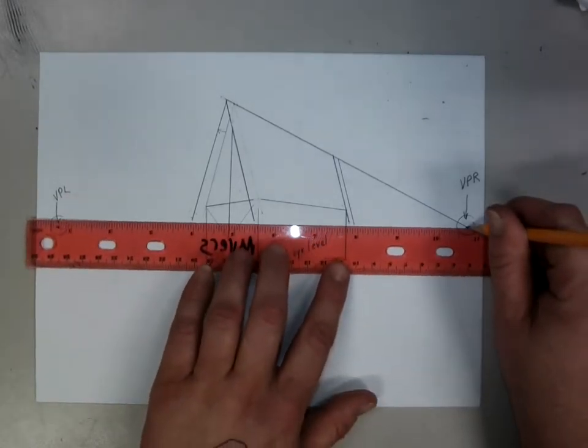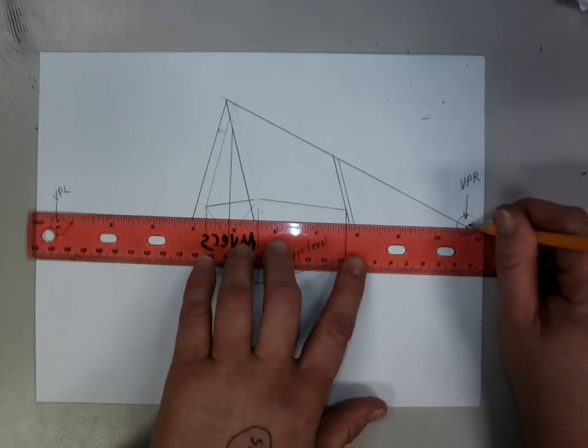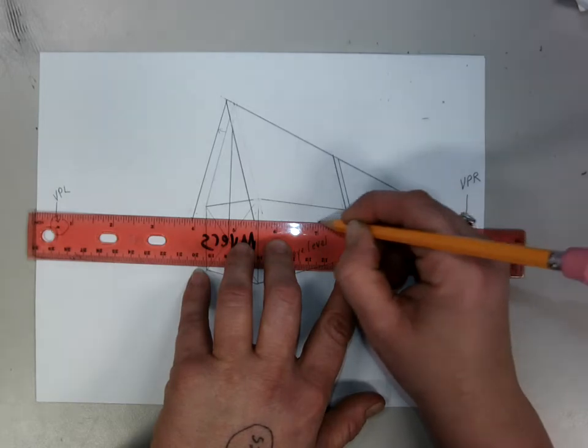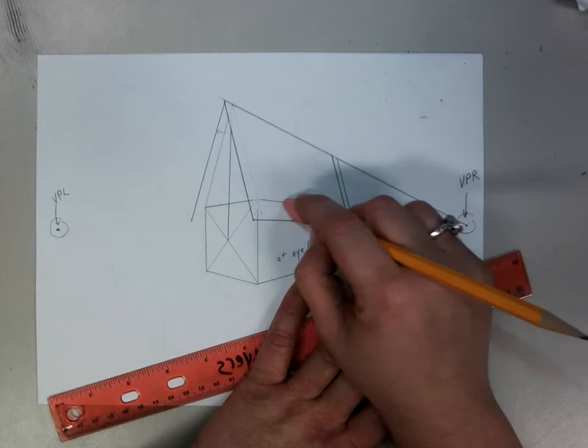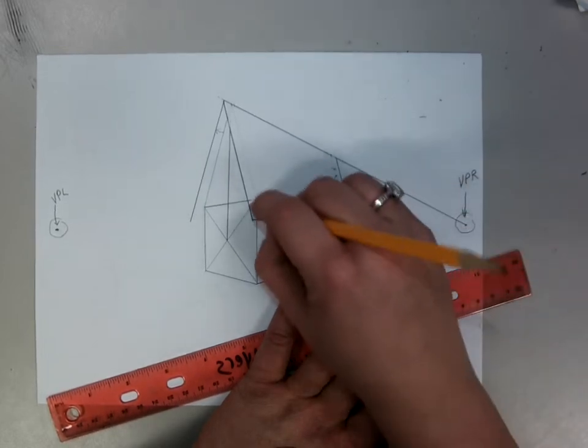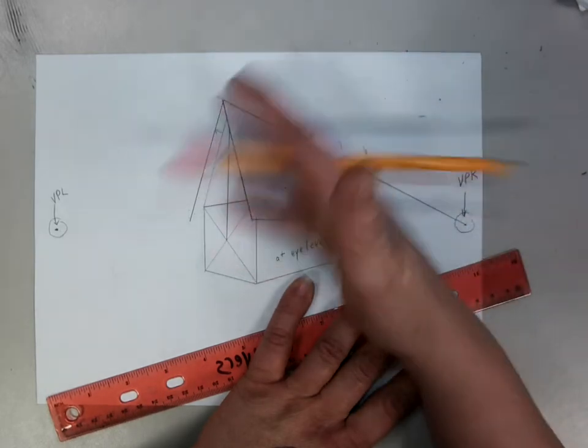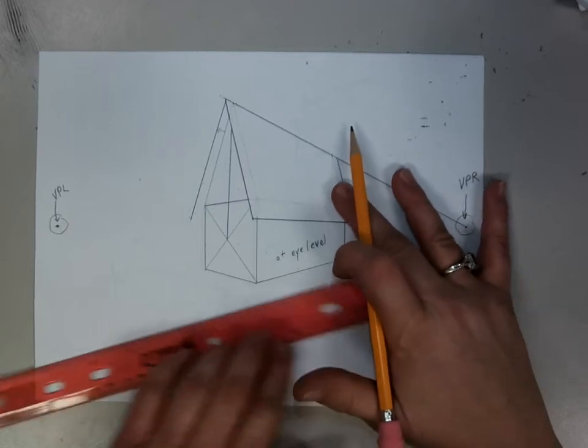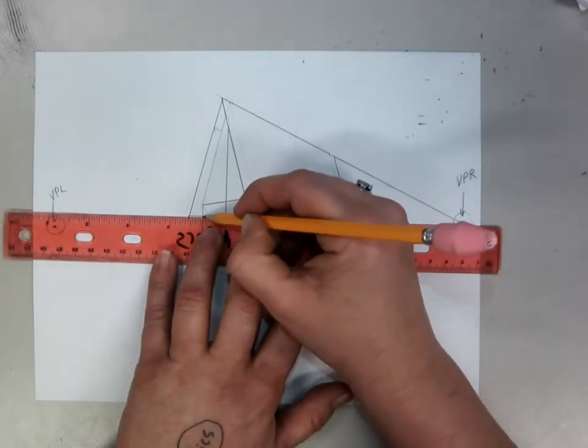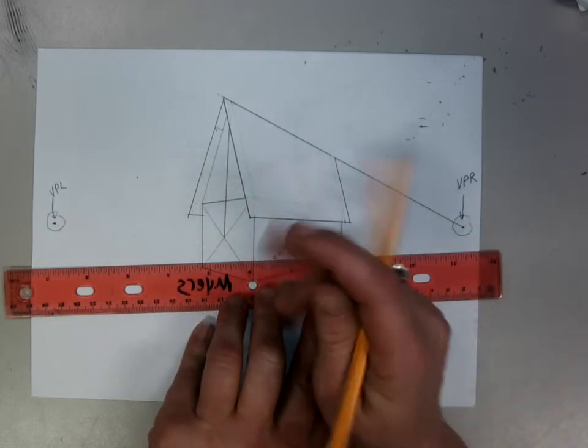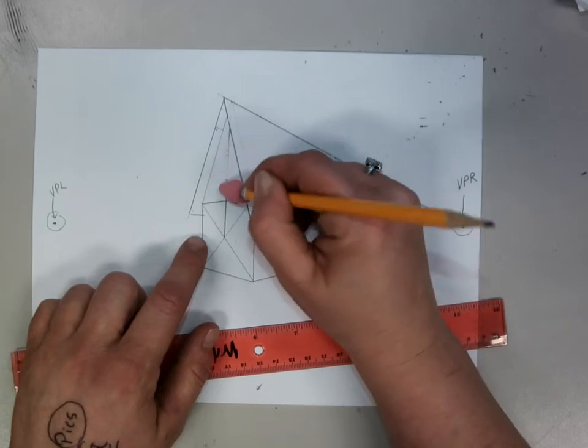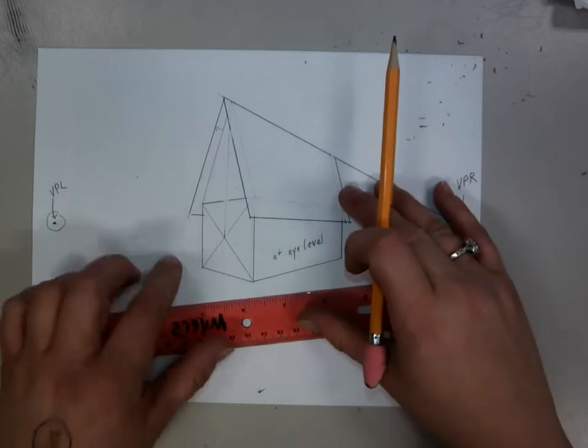In order to create the bottom of my roof here, it must go to the vanishing point right, or whichever vanishing point you've been using for your ridge line. I'm going to have mine hang well over. I'm going to connect it there and then I'm going to erase all this extra stuff, the walls, these extra lines here. So there's one roof done. The other roof, I'm going to have it pitched back to connect to the vanishing point over here so that the overhang on this side is also there. Now you have a roof.